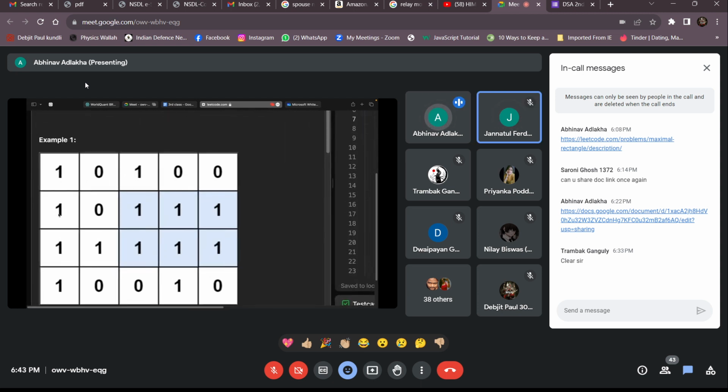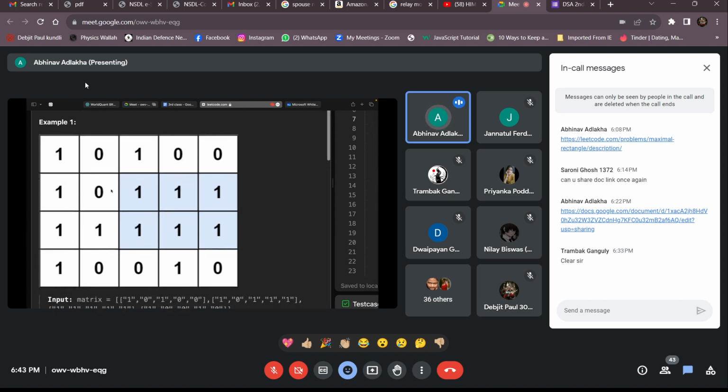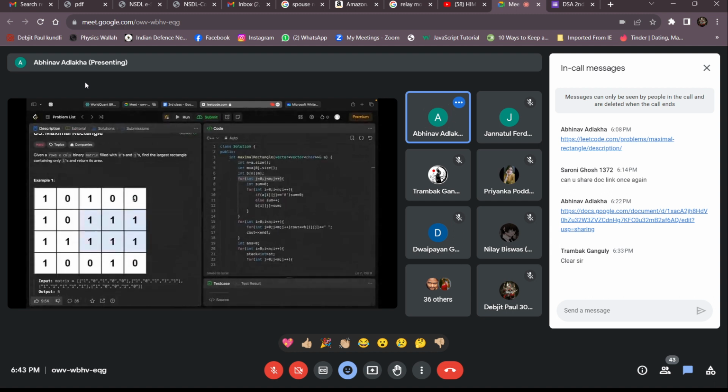If I know the B value here, the B value here would be this value plus 1, or if it is 0, it would be 0. So I can use this, right?